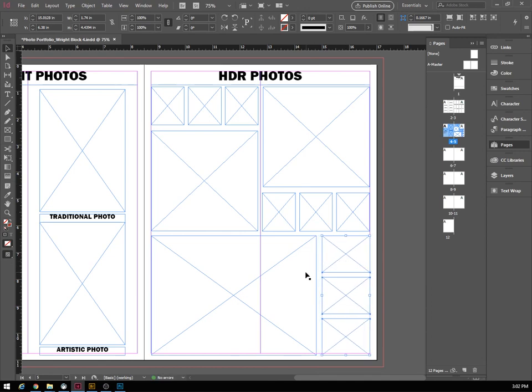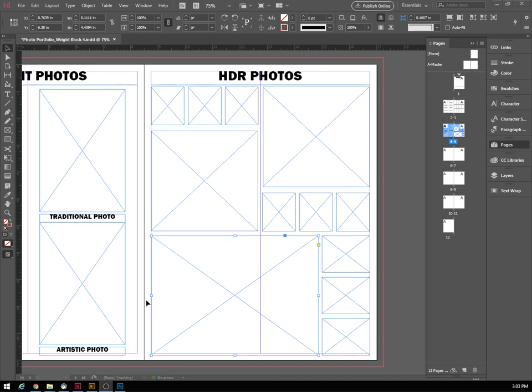Why is this one bigger than the rest? Well, just because these two we're going to consider are not favorite HDR photos, and this is going to be our best HDR photography, right?